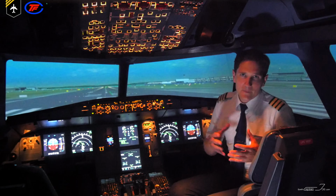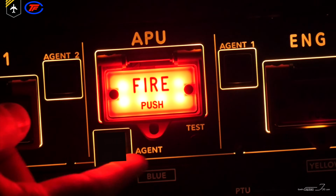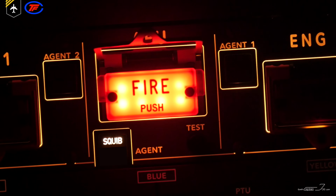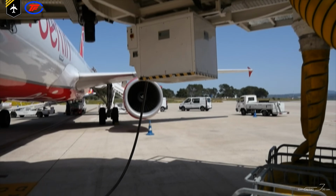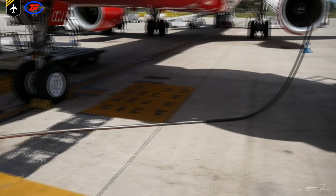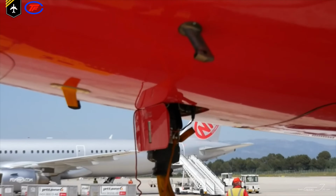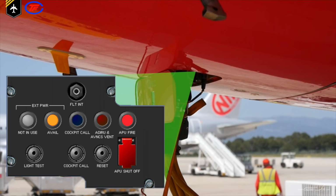Now in case of an APU fire, the pilot opens the guard and presses the APU fire push button. And by the way, that's not the only way you can shut off the APU in case of a fire on ground. There's an external APU panel below the cockpit near the ground power supply connector. In case of a fire, a warning sound can be heard and the ground personnel can discharge the extinguisher bottle from below by pressing this button.